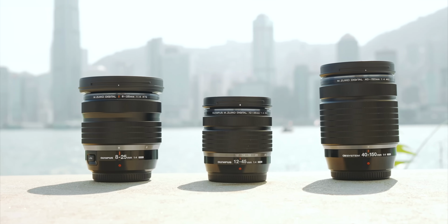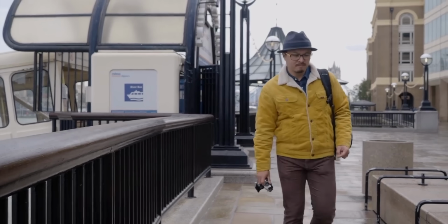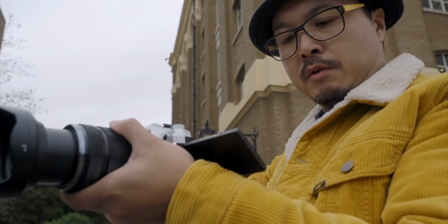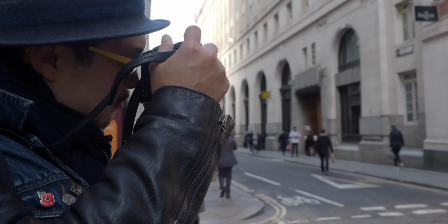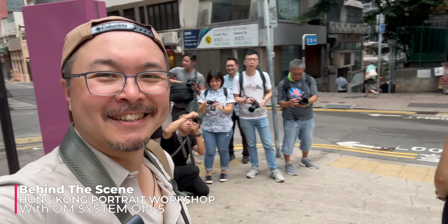I'm not suggesting in this video, or trying to persuade you, to get the OM5 or any of the lenses I mentioned, but I just want to highlight to you that no matter how you look at it, Micro Four Thirds is still the smallest. I don't think you can argue with that. Tell me, what can you get equivalent for that size, and perhaps price as well? Don't forget that I also have full frame. I also have APS-C, and so I'm not trying to argue or debate this particular point. I use full frame for certain situations. I use APS-C for other things, but Micro Four Thirds is still my travel companion, as I can show you in this particular trip in Hong Kong. Yes, they are capable, they're fun to use, and more importantly, makes you happy. That's the most important thing, right?